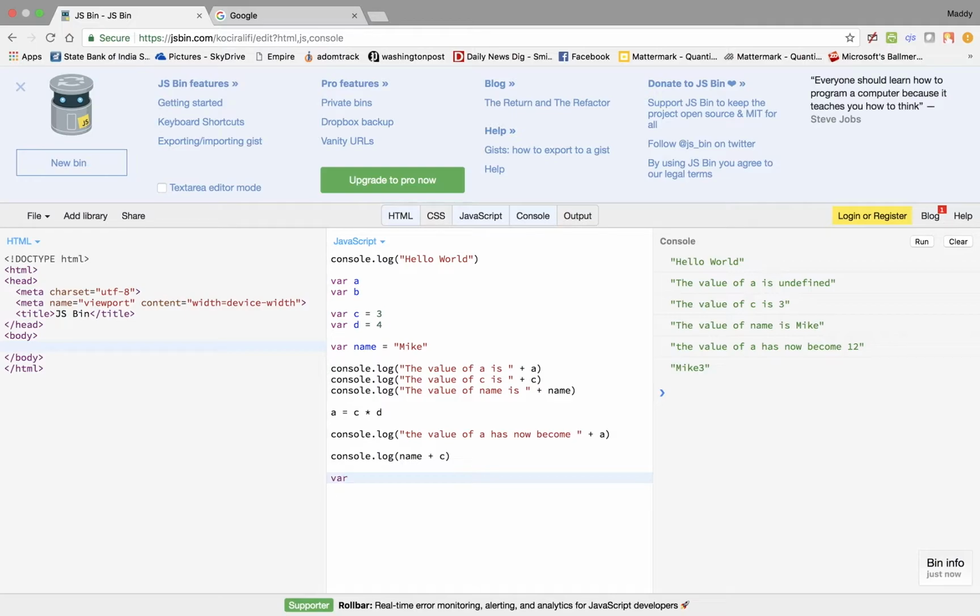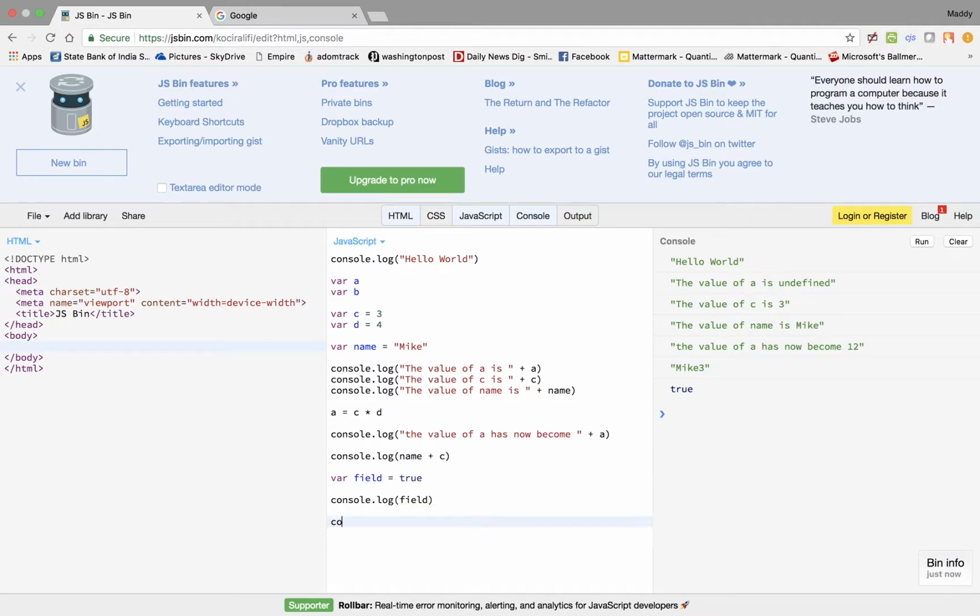And then there is, let's say I create another variable and I set it to true. This is a boolean that returns either true or false. How do I know what variable is of what data type? To do that, there is something called typeof. It's a function of JavaScript. It's a built-in method, rather, of JavaScript which determines what data type a variable is.